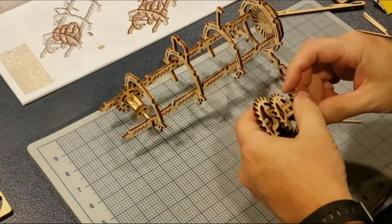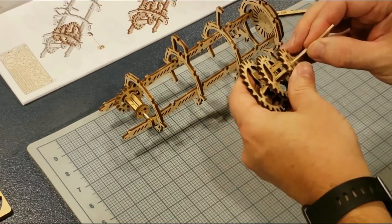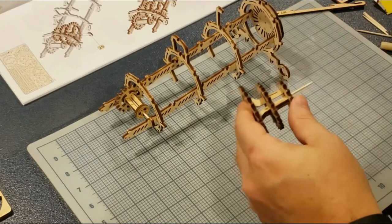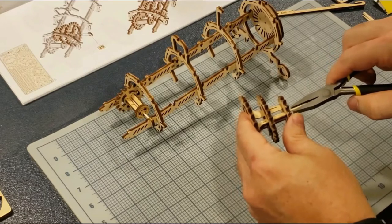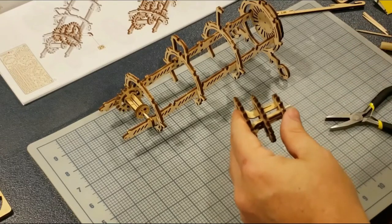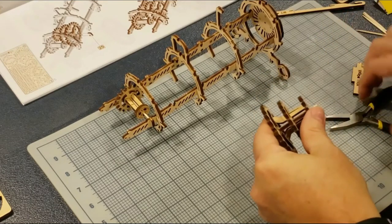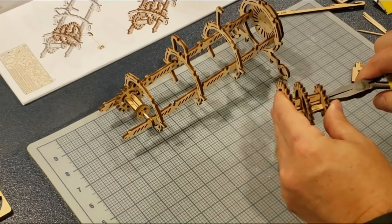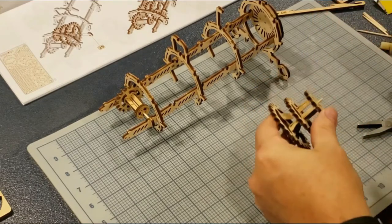Okay, so now we're gonna do the same. Had to cut the toothpick like we did before. So now we're gonna see if this is gonna go all the way through, and it's a little slicker. So using the pliers to get it through, and it actually lined up with the hole pretty well. So now using the thing, and it looks like it just needs to go in just a little bit more. Not too much more. And that looks good right there.